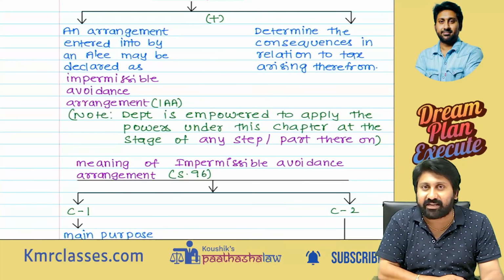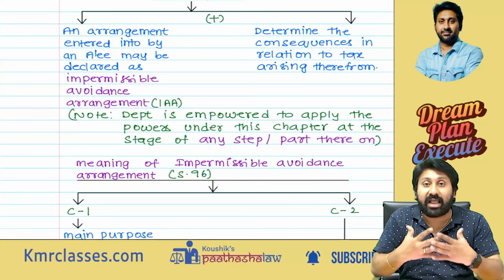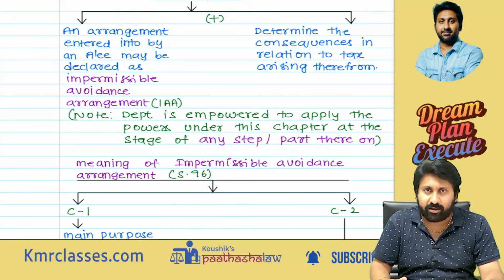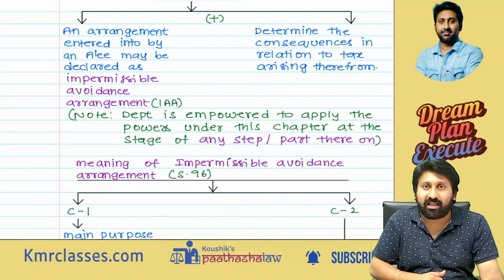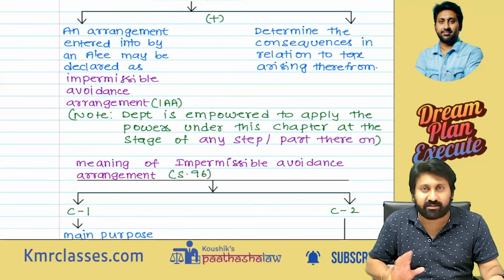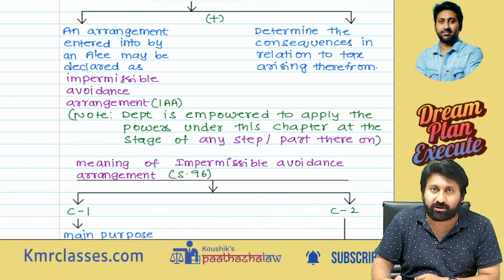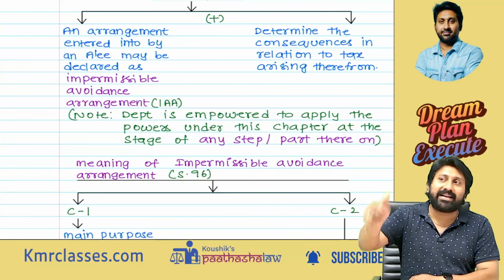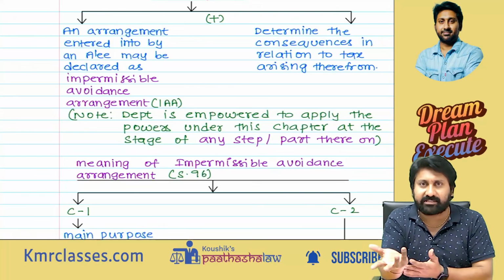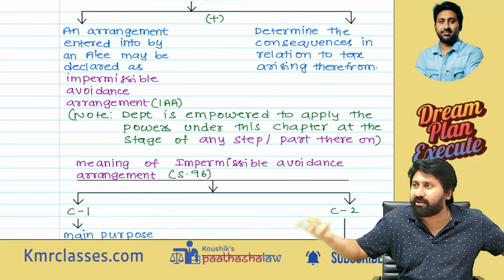Now what we have to understand from this: why did I enter? I wanted to make DT also one of the most valuable products from my side. To be very frank, it's a business model. Chartered accountants are not doing social service. In the business, you should be very perfect and deliver the service properly. Previously AFM was there, now direct tax is also added to that business model. Why did I make DT? I have a passion towards DT, and I wanted to make money out of direct taxes. Very simple answer. I will deliver the best content and I can make money out of it. Then why stop when I have an opportunity to make money?